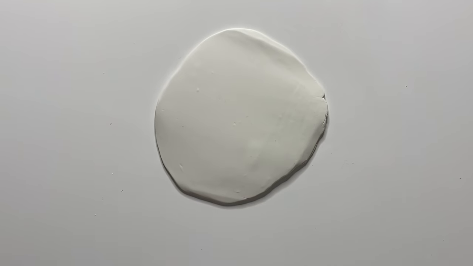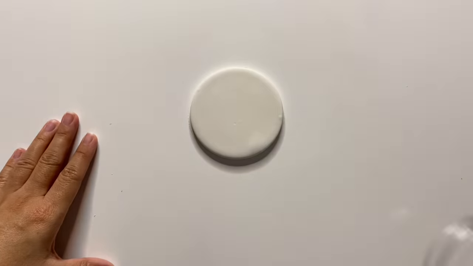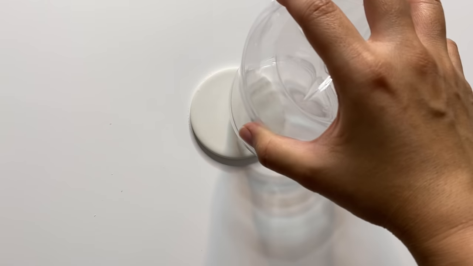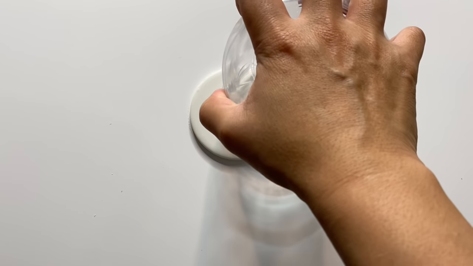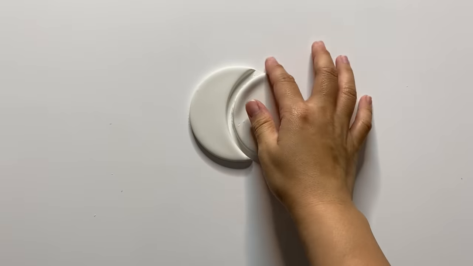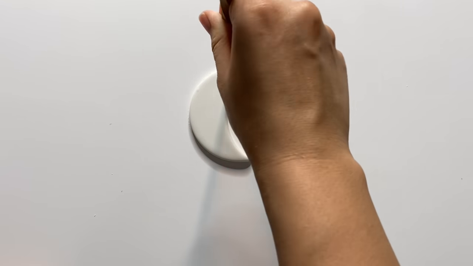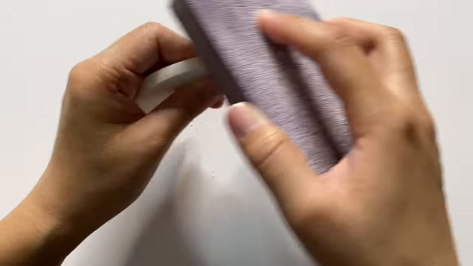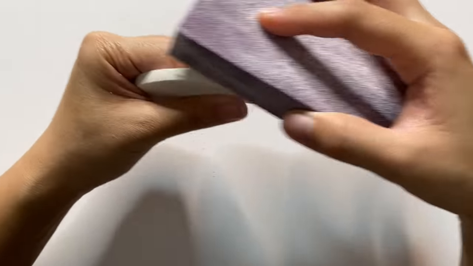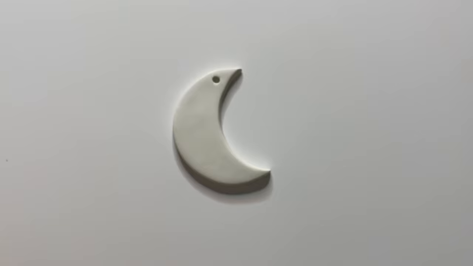So this next ornament is super easy to create. I'm first just going to start out by flattening out the clay just like normal. Then I'm going to use an empty kimchi jar and I'm just going to use this to cut out a circle. After that, I'm just going to move it over to the right a little bit and I'm going to press down to create a crescent moon shape. By now you probably know how much I love the moon and lunar decor, and Christmas is no exception, so of course I had to make a moon ornament.